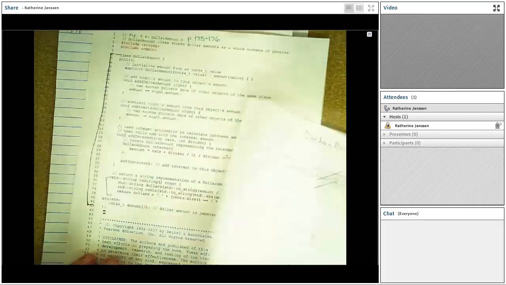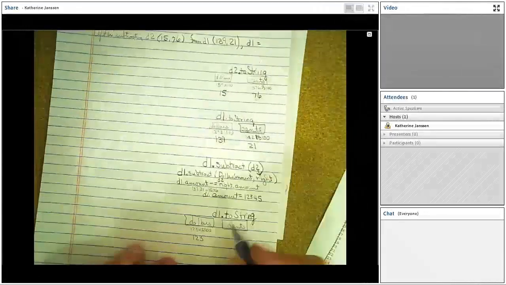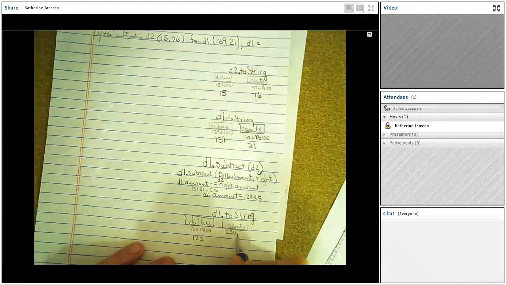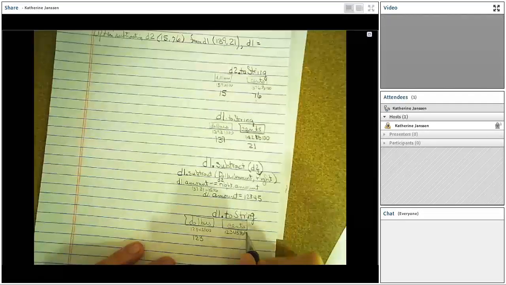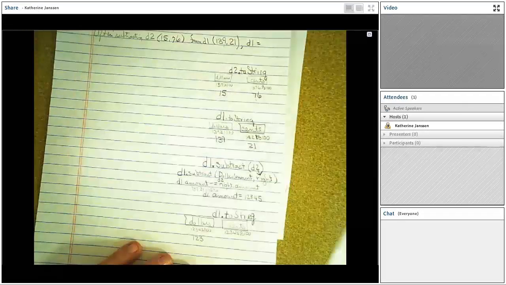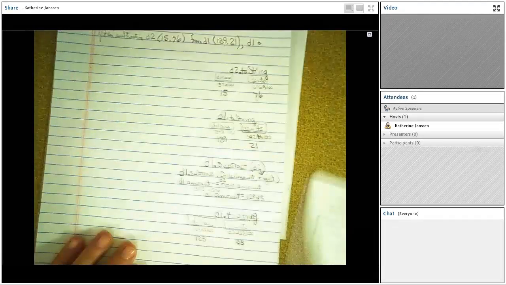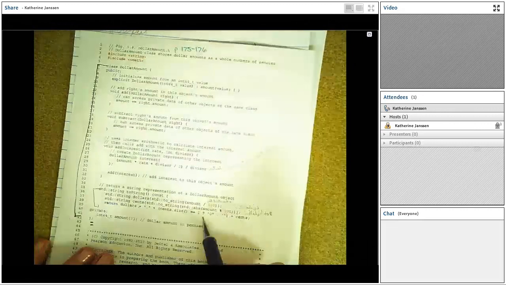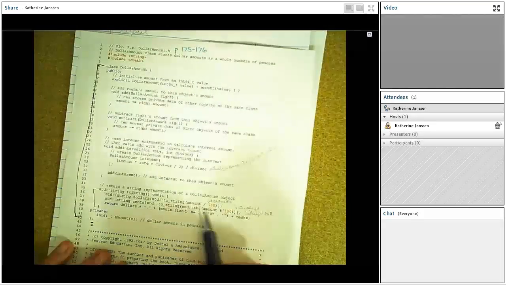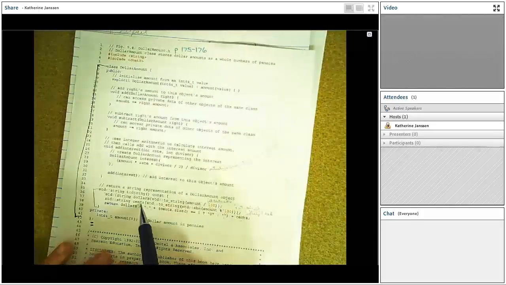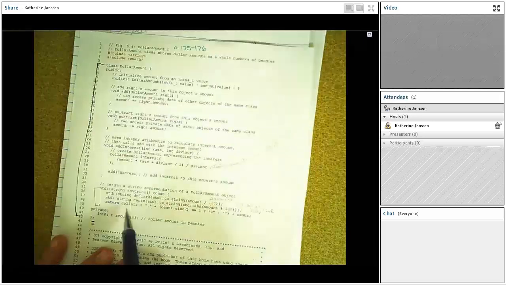This is with D1 in hand, so D1 dot amount is 12345. Mod arithmetic, divide by 100, and I want the remainder. The remainder is 45. 45 is positive, so 45 is assigned to cents. I'm going to return dollars, and dollars is 123.